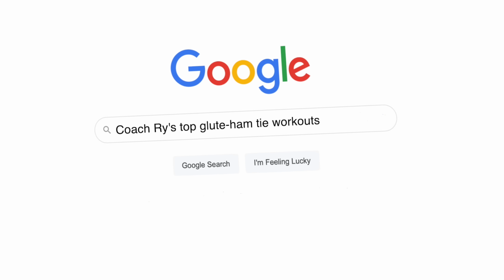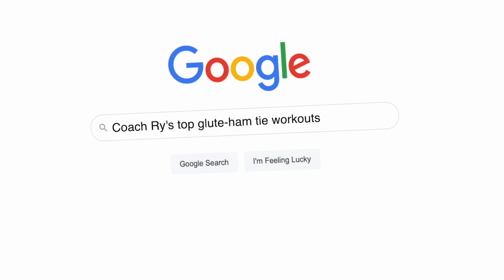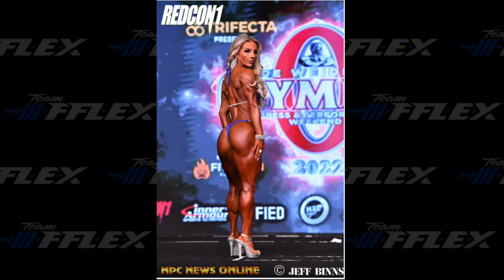So let's talk a bit now about the actual warm-ups, the stuff nobody wants to do, the stuff that you need to be doing if you actually wanna take this seriously. If you came here to watch, hey, what are my top suggestions for exercises, I tell you what, it's not gonna benefit you. The best thing you can do is take all the information I got here for you with the actual prehab, the actual warm-ups, and then the actual work sets, and that's gonna be a game changer, all right? On Team Flex, we get results like crazy. People say, oh, it looks like it took this person 2-3 years to get that development.